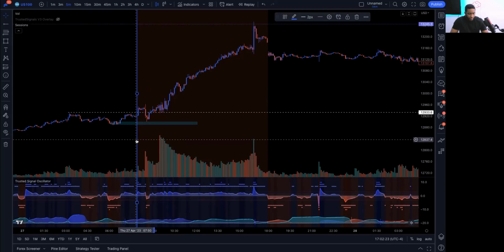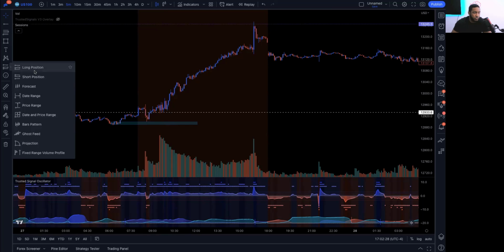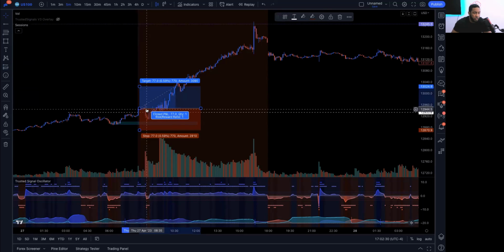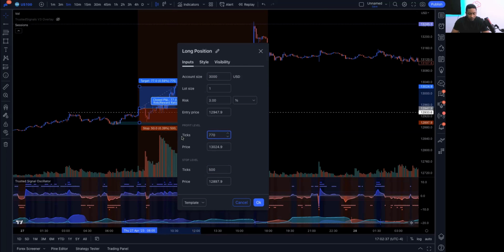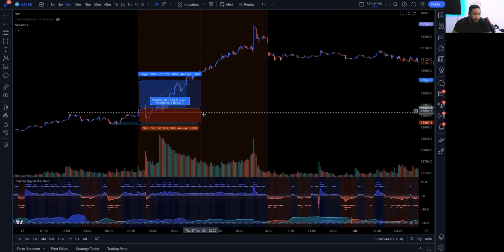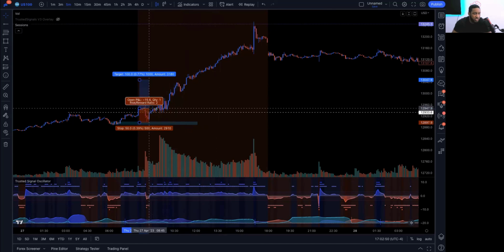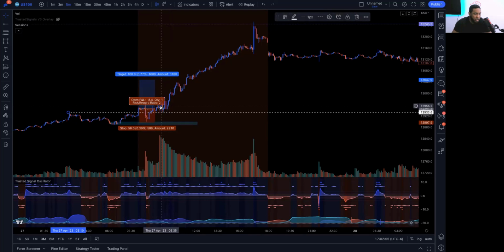So let's think automated trader alerts. Long position, and I usually go with currency.com. My stop level is 50, profit level is 1,100 points. You didn't hit stop loss. Boom. But say you did. Say you did hit stop loss here, right? Which you didn't because it didn't take it out fully.